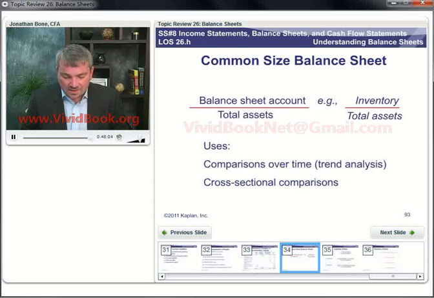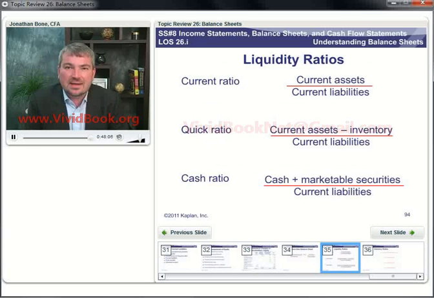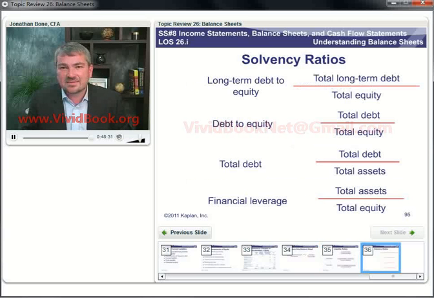Now we're also asked as our last learning outcome to calculate and interpret both liquidity and solvency ratios. Now I'm not actually going to go through these ratios with you because they are covered completely in detail in a future reading. So we'll see liquidity ratios and solvency ratios later on. Your liquidity ratios are all about paying off your current liabilities. Your solvency ratios are all about the capital structure, i.e. debt to equity. So look at those solvency ratios: debt to equity, total debt ratio, financial leverage. We will explain and define all of those in a later reading.